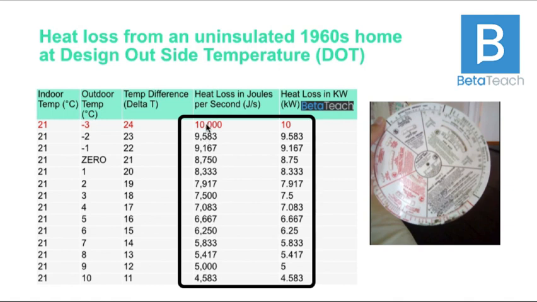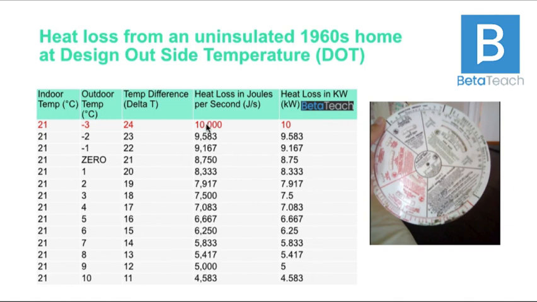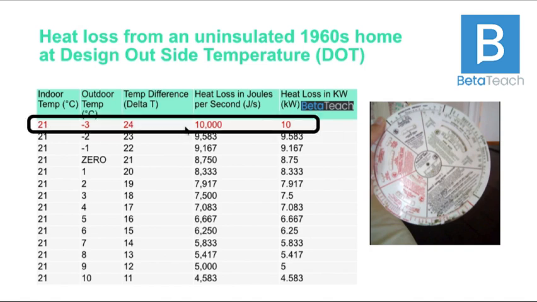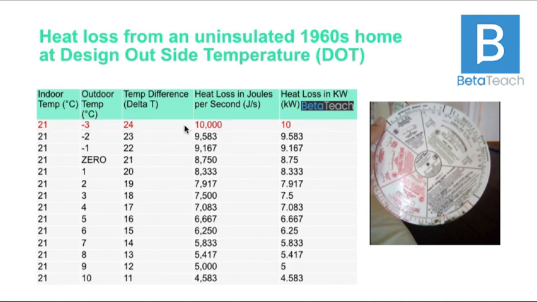Now when people do a heat loss calculation on a home, what they're actually doing, they're working out this one. They're working out how quickly will heat move through the home on the worst day of winter. Now, we can't actually pick the worst day of winter. The average temperature across the UK is going to be around about 7 to 9 degrees. Obviously it changes depending where you are. Up in Scotland it's going to be a lot colder. But that's the average temperature of winter.